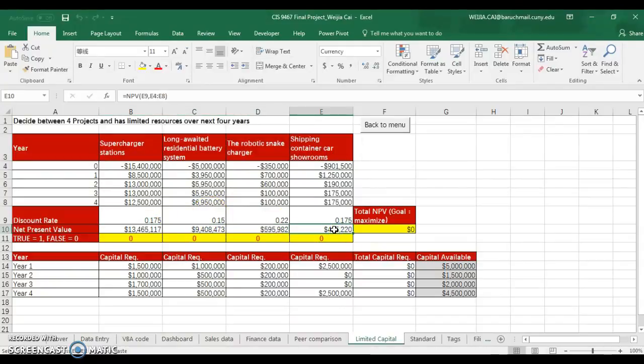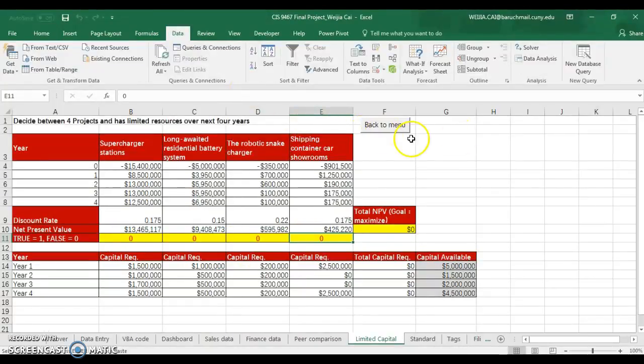We would like to take them all. However, each project has capital requirements, and our constraint is that the capital available from year 1 to year 4 is limited. So we need to decide whether a specific project should be invested in by setting them up as binary variables. 1 means to invest, 0 means not.